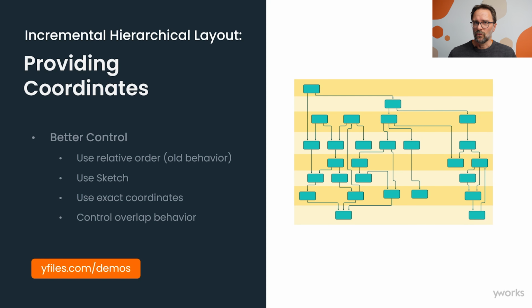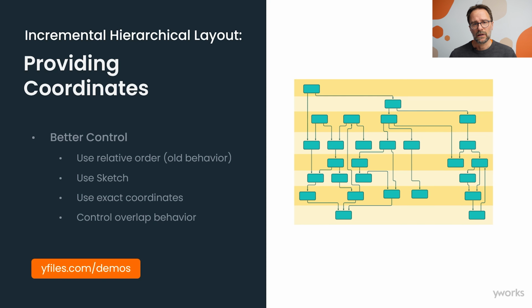Specifically, previously, when you started incrementally adding elements to a diagram which was using the hierarchical layout, you were able to mark new elements so that they will be inserted incrementally. For the existing elements in the diagram, the code typically used the relative position in the diagram. So within each layer in this diagram over here in the yellow layers, mostly the order between the elements was parsed basically, and then we made sure that the order stayed the same. However, it could result in elements slightly moving, even if it didn't always seem necessary.